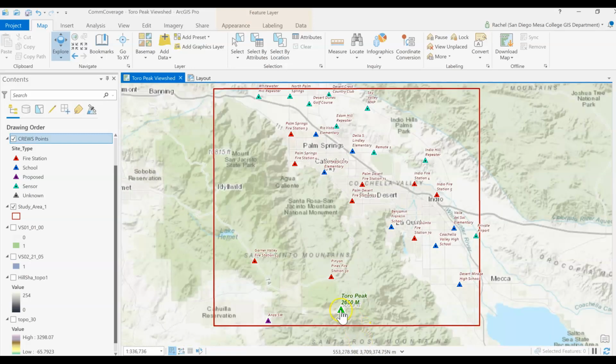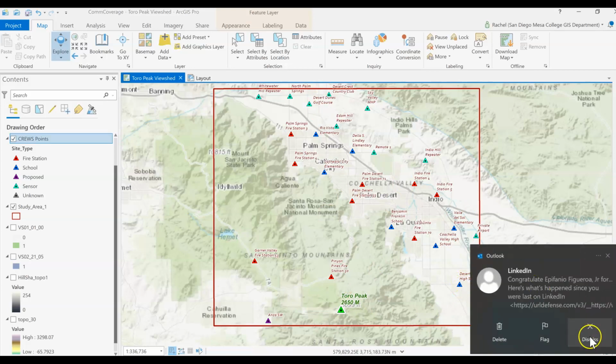So the idea being that if we're at the highest point, if we're looking north, east, northwest, we are going to be able to, quote unquote, see all of our points and therefore be able to quickly transmit information and early warnings to these areas. So that's that line of sight Viewshed. This would be our major communications hub, and it would easily be able to distribute that information out.